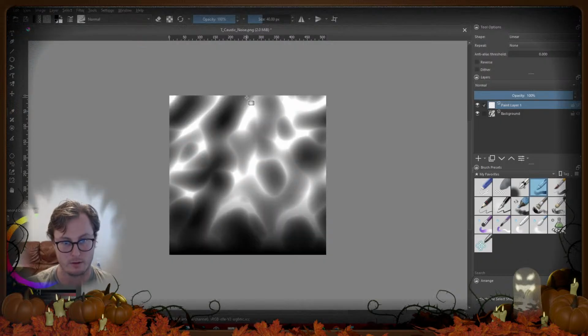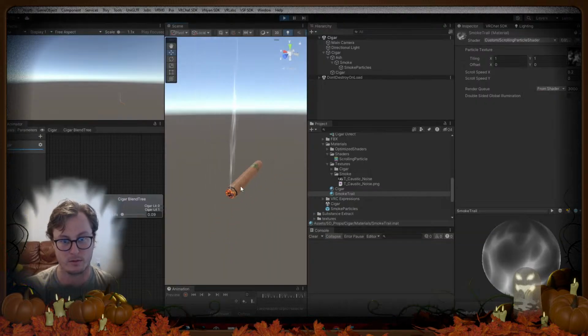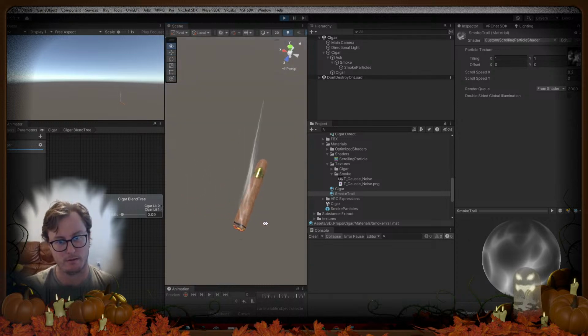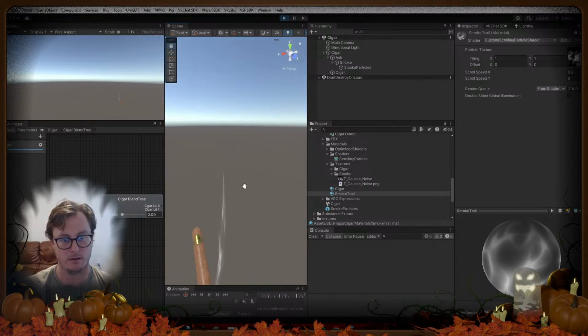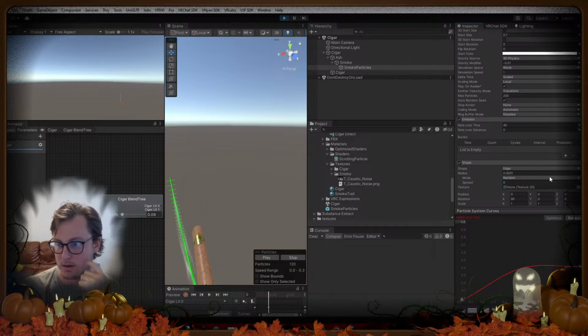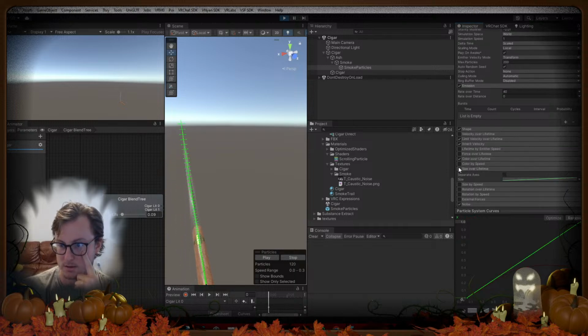Do a little bit. Beautiful. The width at the top should be quite large.